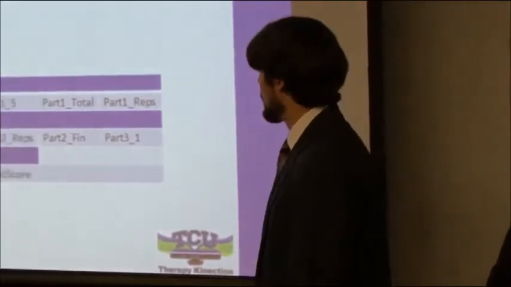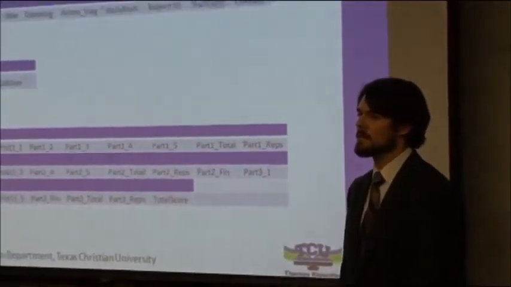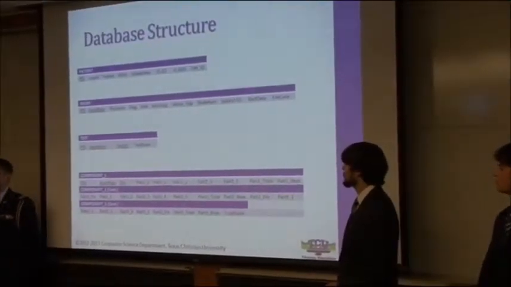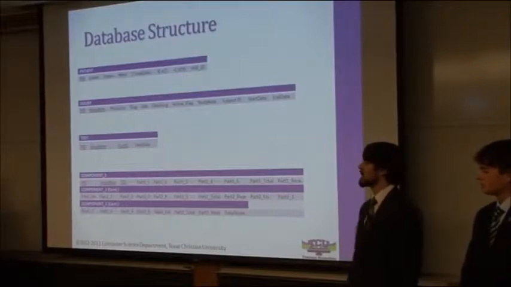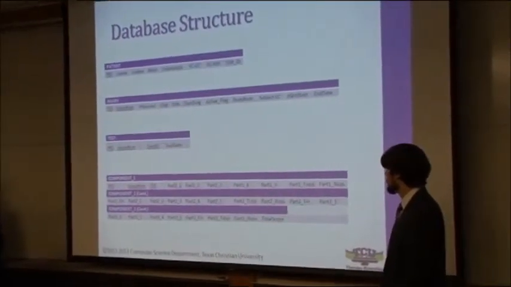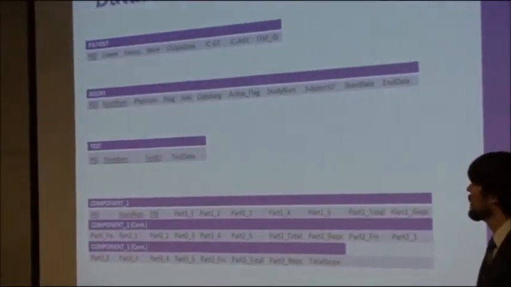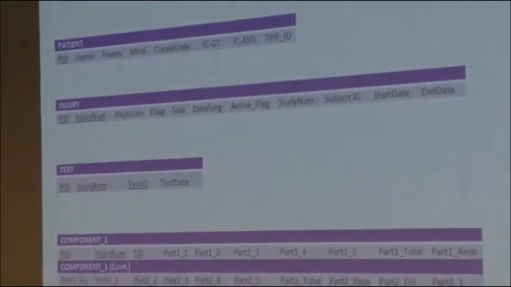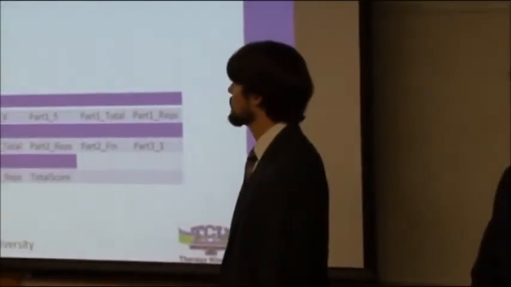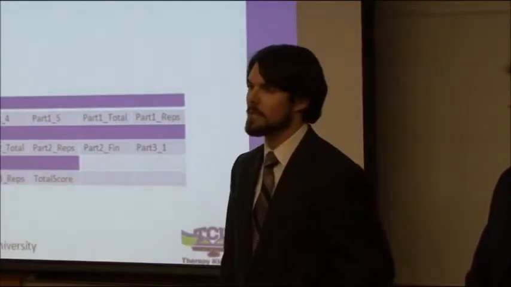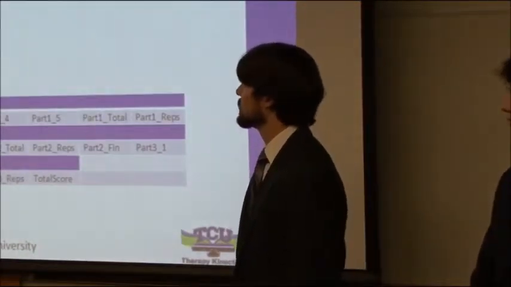Yeah, so this is a picture of our database schema. The database is made up of multiple tables that store data. For our database, we decided to split it up into 7 different tables. Shown here are only 4 of the tables because the other 3 components are pretty much the exact same as component 1 here. So at the top, we have the patient table, which is identified by its patient ID number, which is an automatically generated number. And then it has just the regular patient data, as well as the measurements that the therapist will take of the hip, which also go in the patient table.